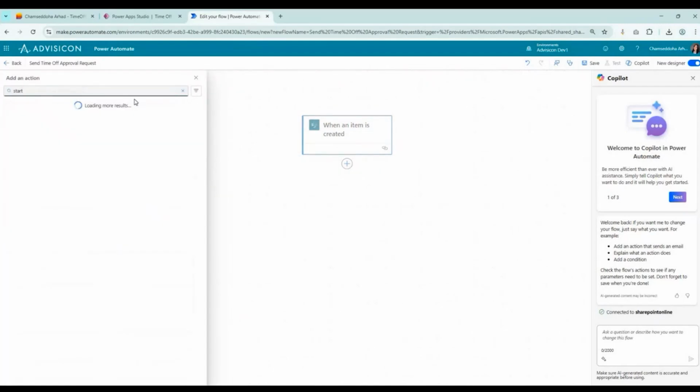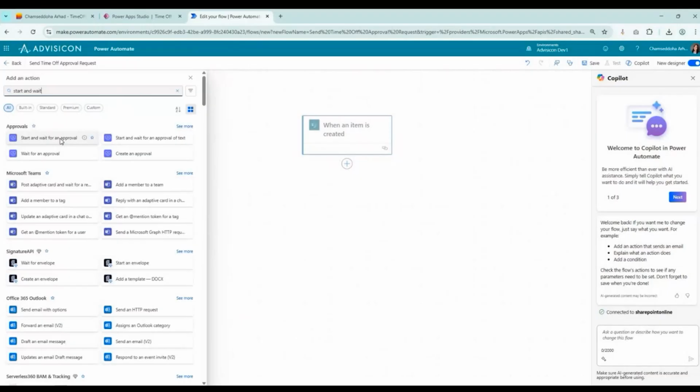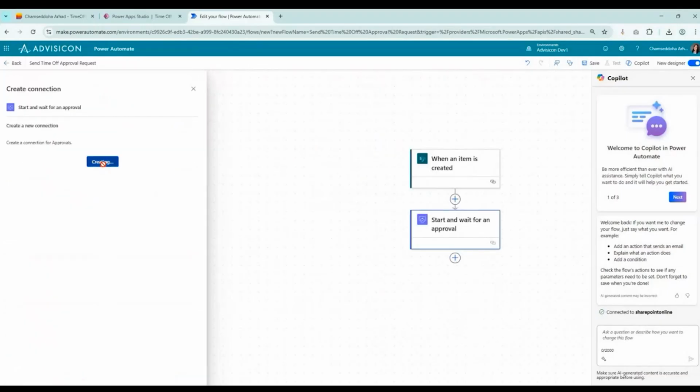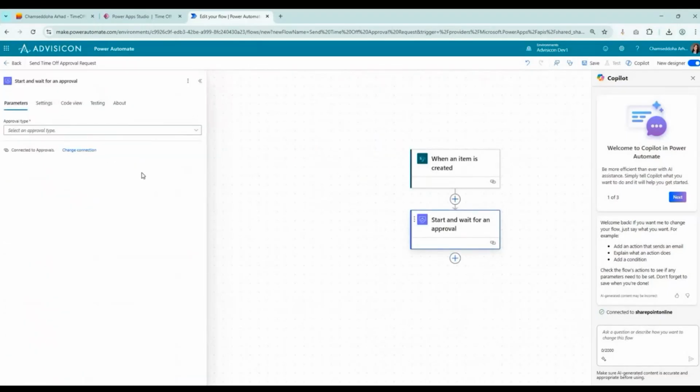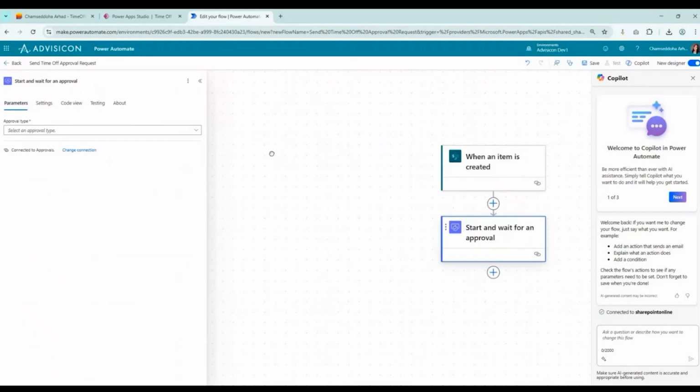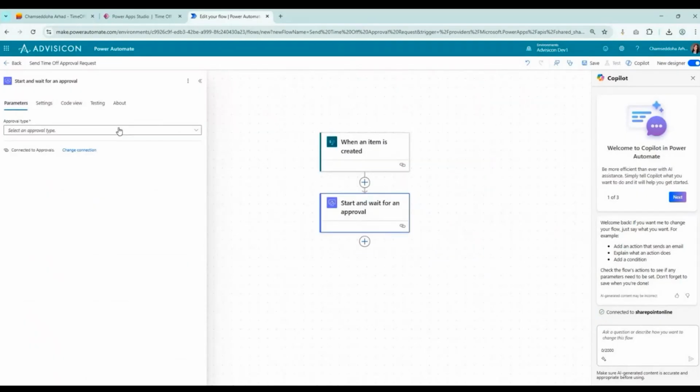Now I'm going to add an action for start and wait for an approval. The approval type is going to be approve/reject, first to respond.